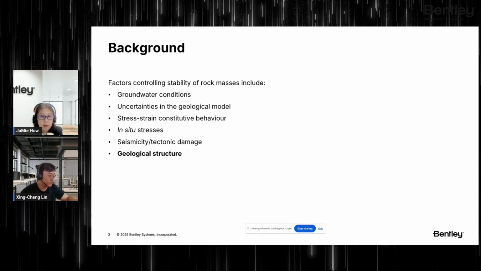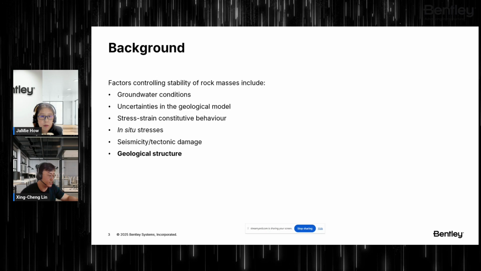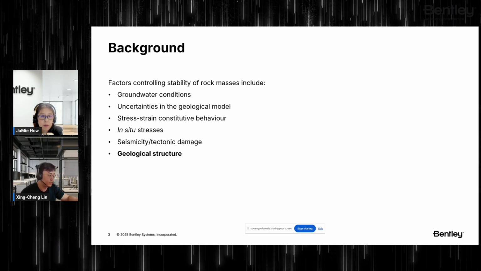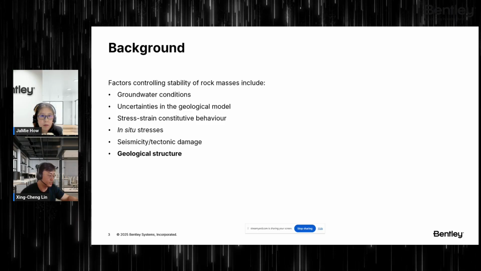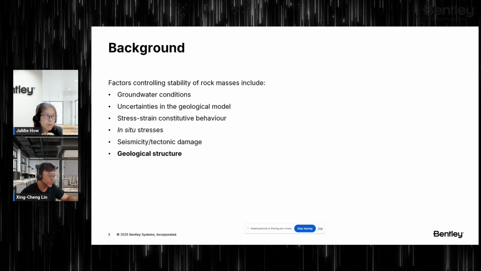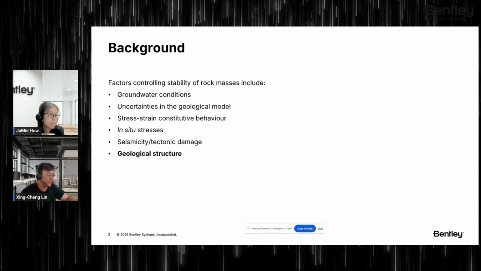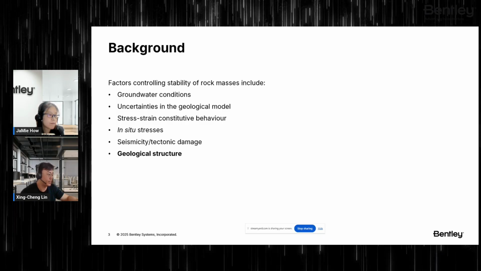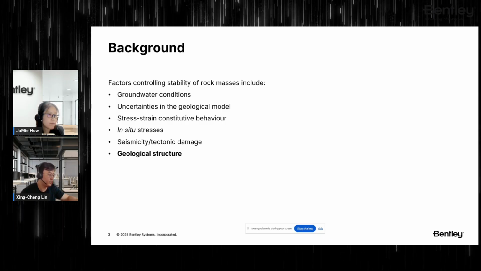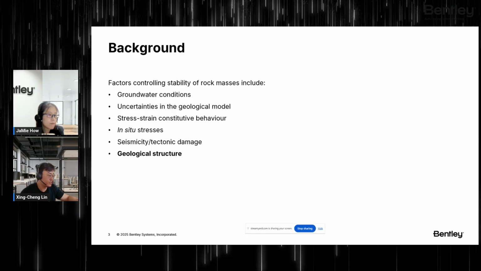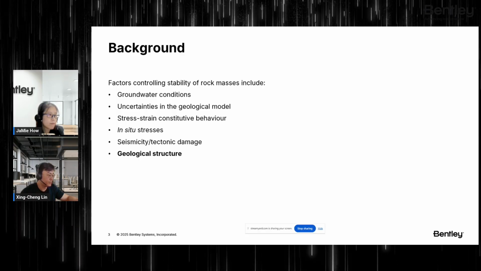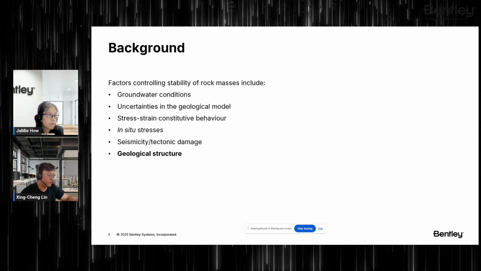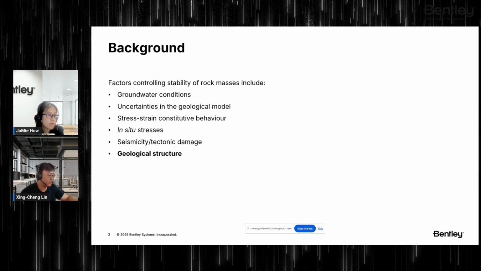And in terms of in situ stress conditions, gravitational stresses generally govern, but there are also scenarios whereby high horizontal stresses can actually lead to some problems. And then we have dynamic loading due to seismic events or even microseismic events, which can equally lead to weakening of the rock and therefore control stability. The mechanisms discussed in these last three bullet points generally require a finite element approach using Plaxis 3D.